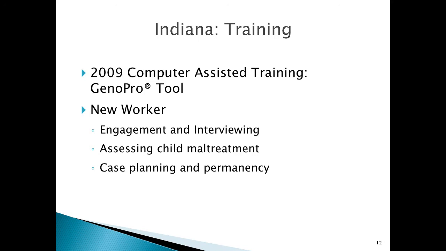In Unit 2, family case managers will take the engagement and interviewing course, which will lay the foundation for understanding and building their practice skills, which are crucial to creating the family network diagram. And then later in cohort training, they will complete the Assessing Child Maltreatment and Case Planning and Permanency courses, which will provide training on the specific use of the family network diagrams throughout the case. By the end of training, they're provided with opportunities to practice developing them in GenoPro, and that most often occurs in the field during their last few weeks of the training course.